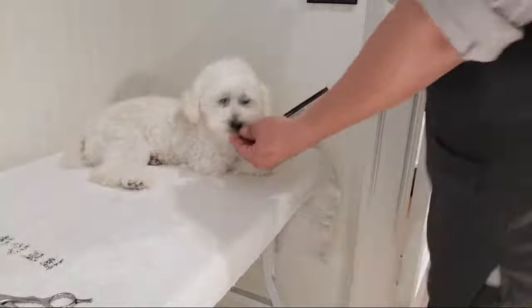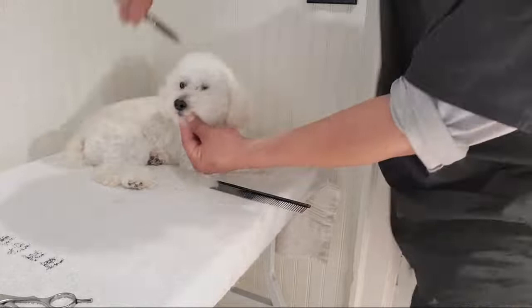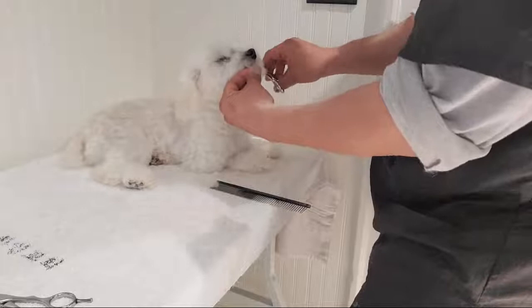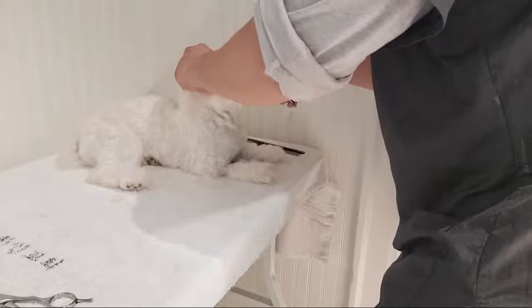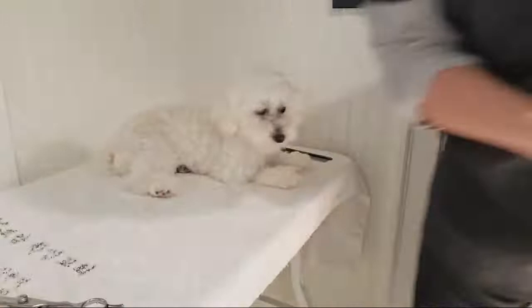Same thing on this side. Clean this all up. There we go. I can see your eyes nice and beautiful. Okay, so now, let me take this power cord off here. It's getting in my way. All right, I don't think we're gonna run out of batteries at this point since we're just finishing up.